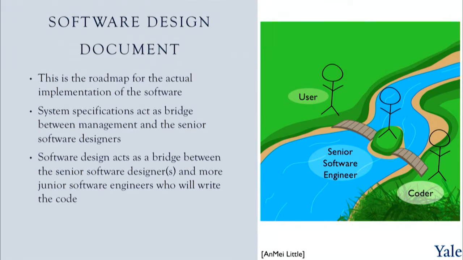So this is the picture that I like, drawn by one of the students helping in this class, Anne Melito. The user is over here. The first bridge is the software requirements, and this takes us from the user to the senior software engineers. And this may well have been written by business analysts, managers, the people who met with the users to identify their needs. The software design document is the second bridge here. And this is the bridge from the senior software engineers who now design the software and the people who have to sit in front of a computer and write the code. And so a lot of these documents are bridges by design. Okay, we're building bridges from one step of the process to the other to convey information so that everybody can do their job.